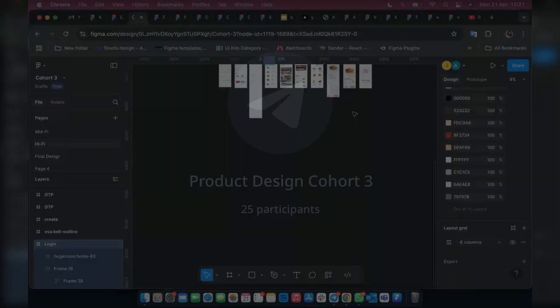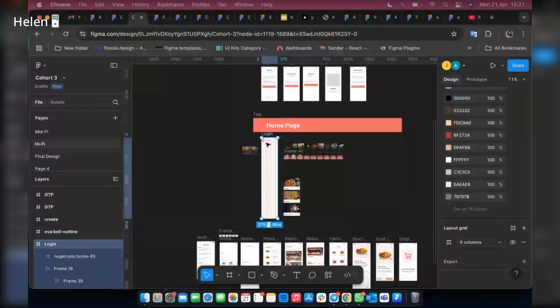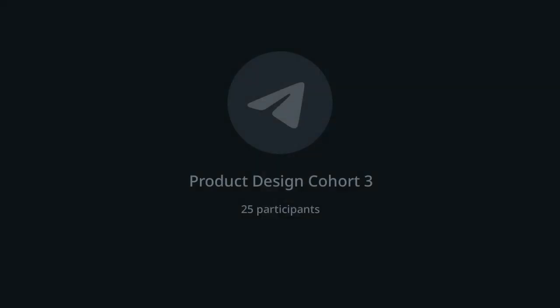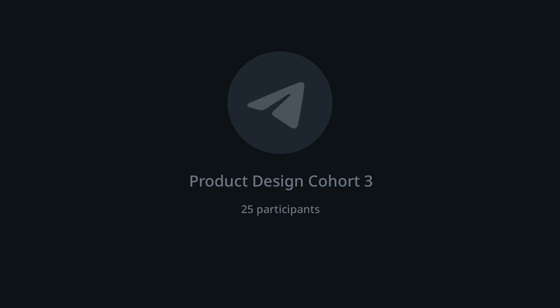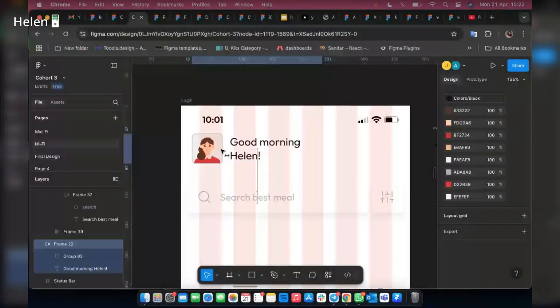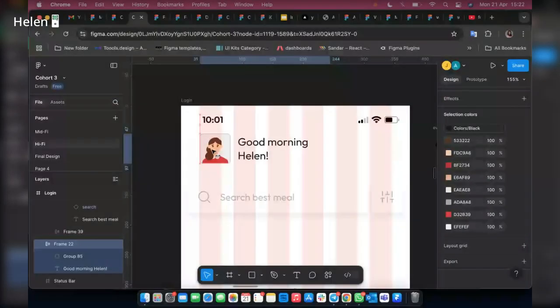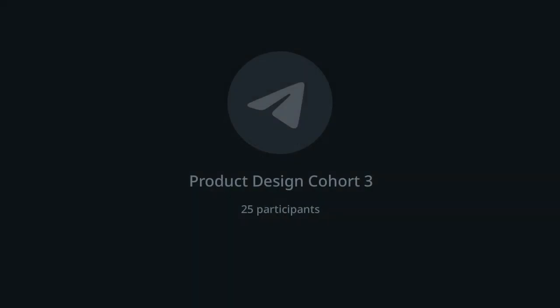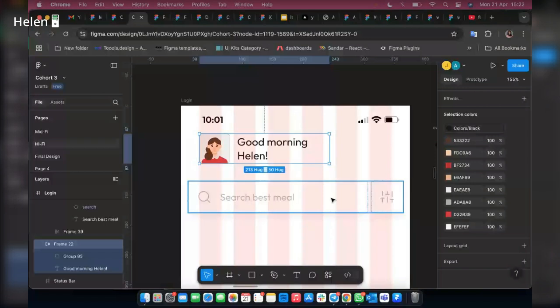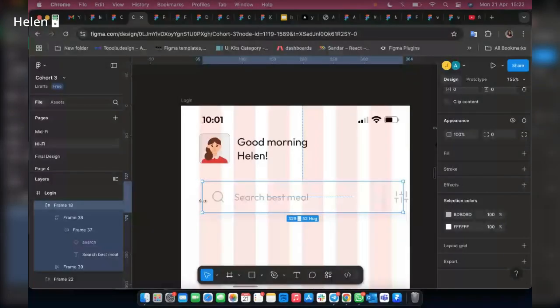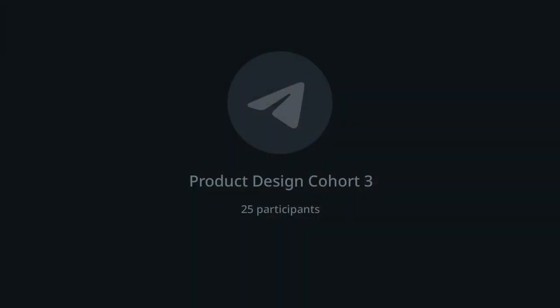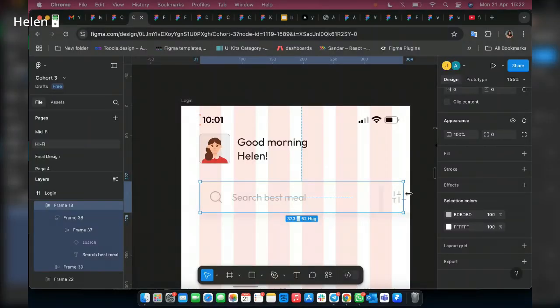Once I duplicate, you can see that it was even a living screen. I duplicate and start creating that. So I'm going to take this inside here. I'm going to move this here, and I don't want to create anything outside my grid. So I'm going to place this here. I'm also going to hold this now, and then I'll just shift this here. I'm going to hold this and bring it this way.